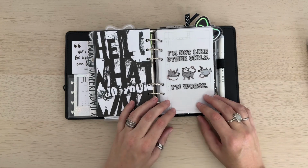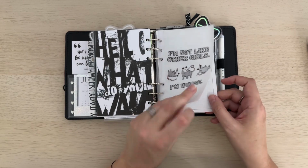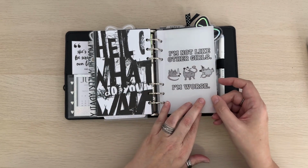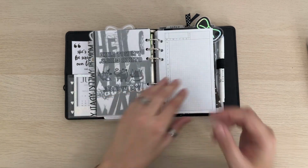Okay, and this is one of my, I think, very favorite ever dashboards. In the shop on Friday, if it's past the 6th already, it's in the shop. And I love this so much. This is like my favorite. I'm dead set, I think this is my favorite dashboard of life.